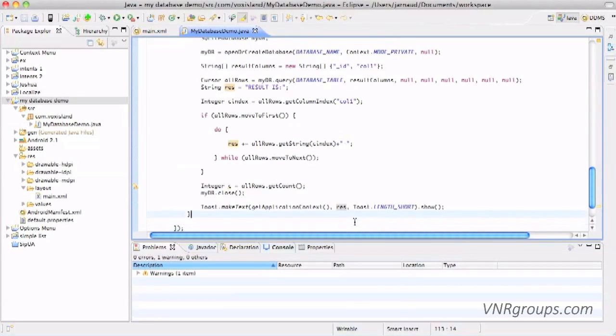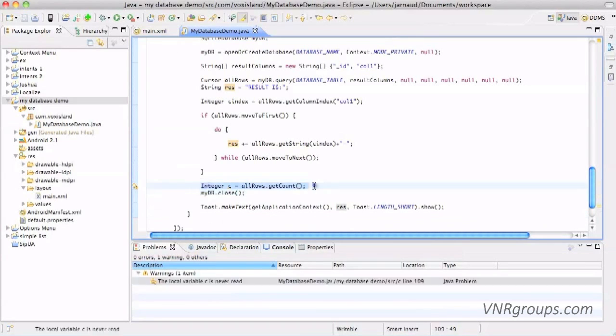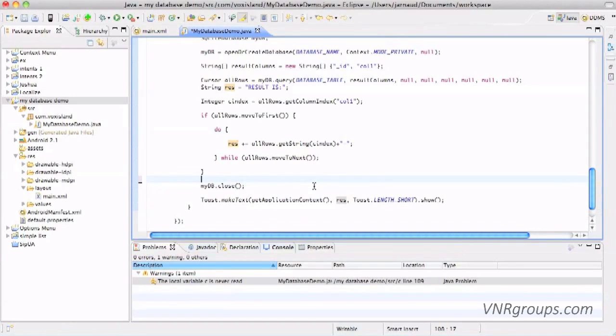So once again, it's not necessarily ideal to use a toast message for that, but for a demo it's okay. Oh, I still have a warning here, and just because I don't need that C integer anymore, I'm going to remove that. No more warnings.